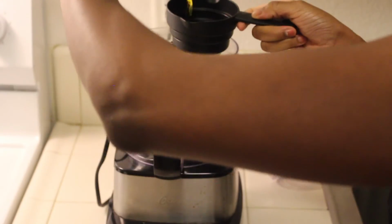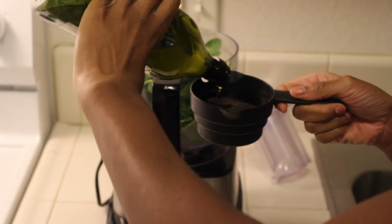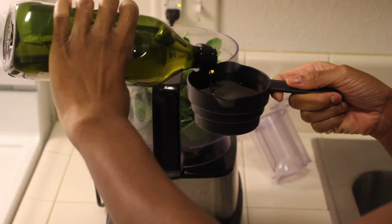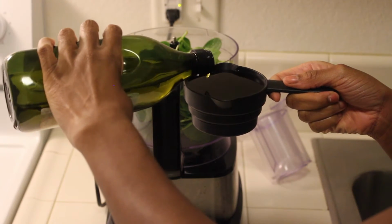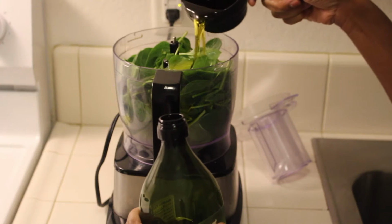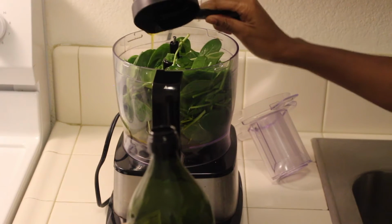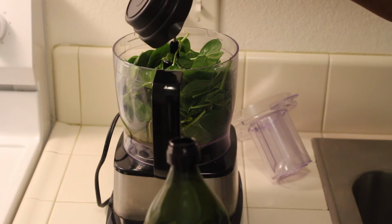Because as you can see, I'm going to add the olive oil to the spinach, and that's going to weigh down the spinach from the top. And I'm not going to blend everything all at once. I'm going to blend the spinach and the olive oil first. I think I might add something else to this. Maybe the pine nuts, I can't really remember. I'm going to blend that first just to reduce the volume, and then I'm going to add the other ingredients.